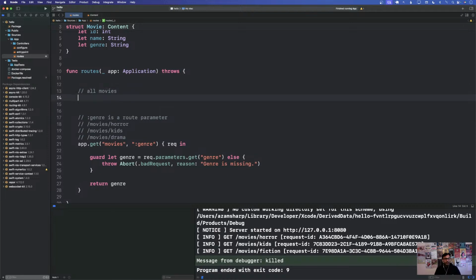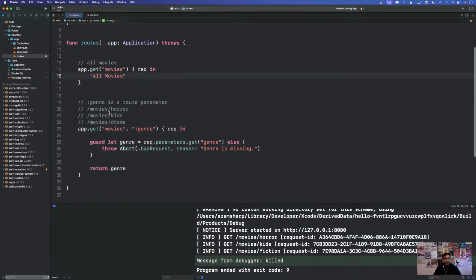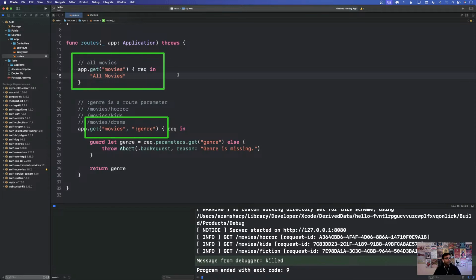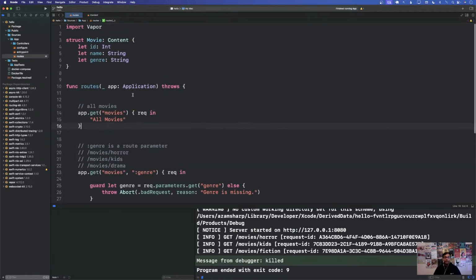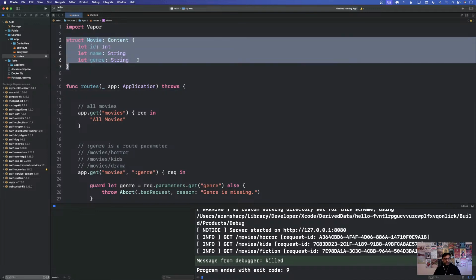App.get movies, request, and then we will simply say over here all movies. Because these movies are based on the genre, remember? So this will return just all the movies. But how do we return all the movies? Well, we don't really even have the movies. We only have the struct, but we don't have the movies.